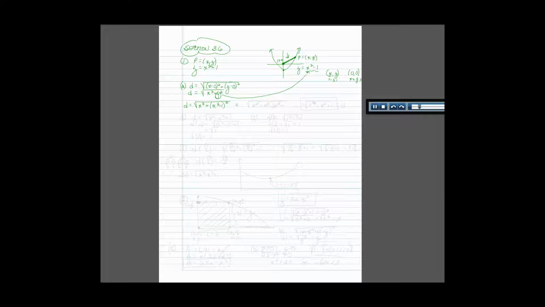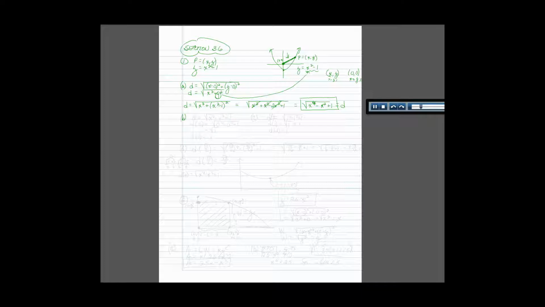Now let's simplify that. That would be the square root of x squared, FOIL this out, don't try to do anything cute, okay, plus x to the 4th minus 2x squared plus 1. If you don't believe me, FOIL it out. Simplify that, and what we have is the square root of x to the 4th, and x squared minus 2x squared is, oops, that's supposed to be a 4, sorry, minus x squared, and then plus a 1, and that's equal to distance, and we did it. The square root of x to the 4th minus x squared plus 1. So it wasn't really as bad as it looks.